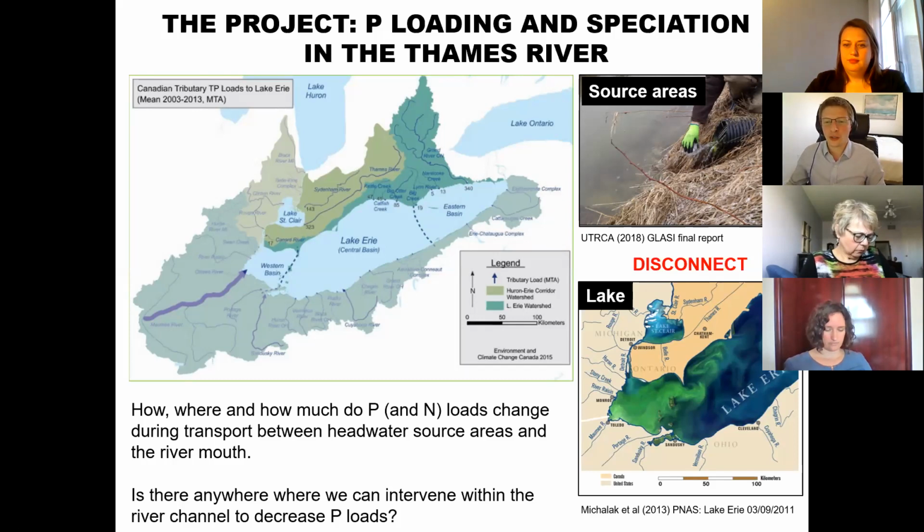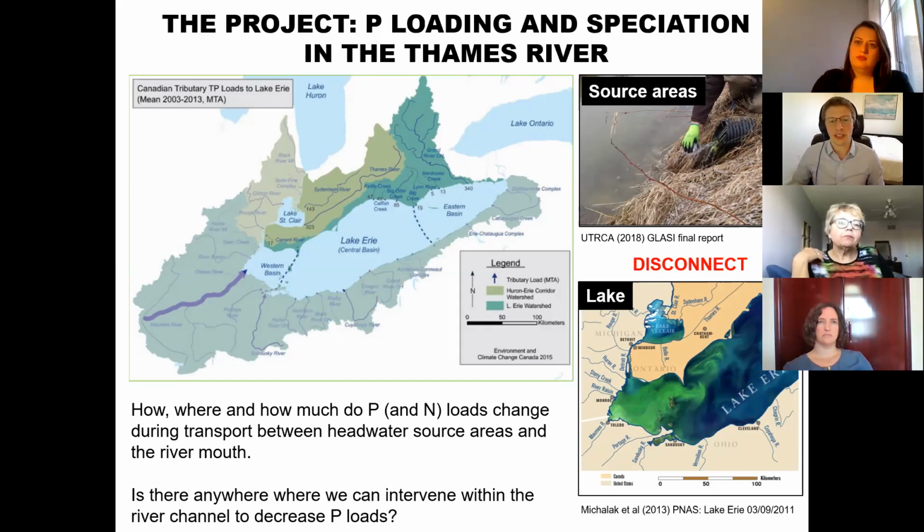And one thing that I became aware of working in this area was that there's a little bit of a disconnect sometimes between research into where the excess phosphorus that ultimately leads to, or is a strong contributor to, these algal blooms and eutrophication issues, how it is exported from the landscape in the source areas, so edge of field, wastewater treatment plants, these kind of things, and then the modeling at the lake end. And between the two, they don't necessarily match up. So there's a lot of processes that are happening in the river which are not really accounted for so well.